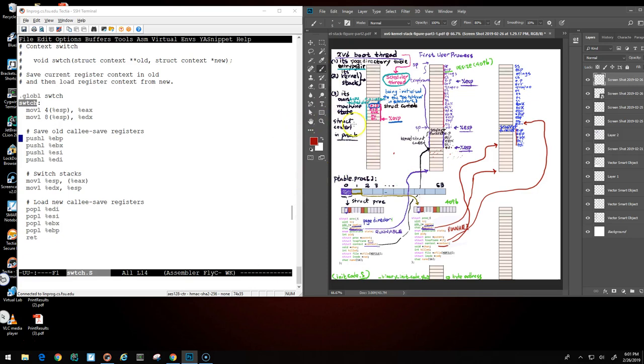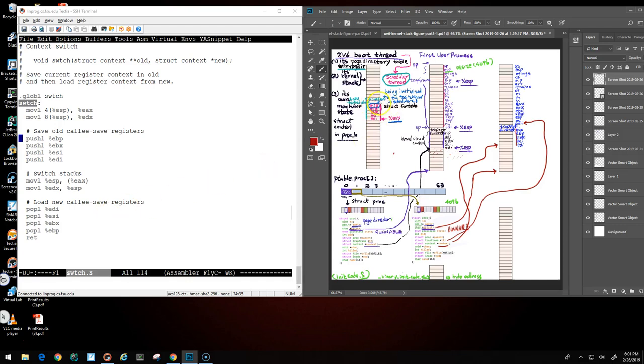As soon as this ESP is set, what happens? Pop EDI, EDI is recovered, ESI is recovered, EBX is recovered, EBP is recovered, right? And then return.